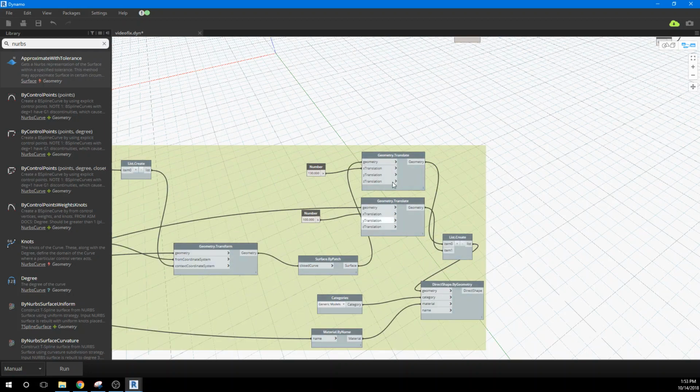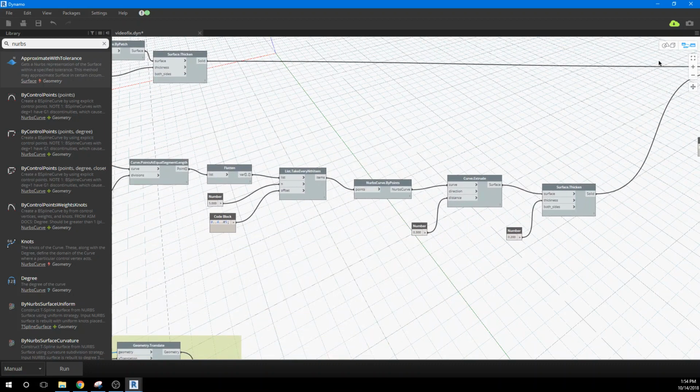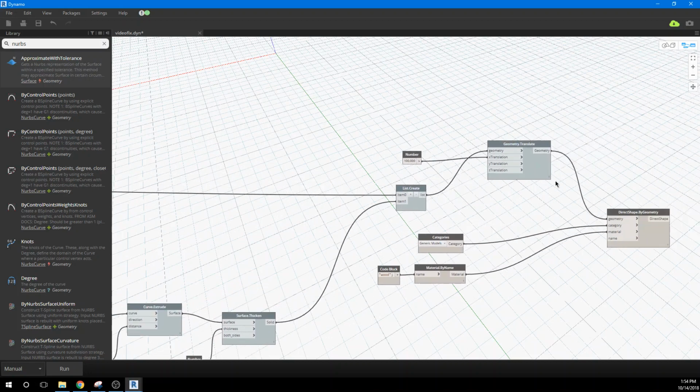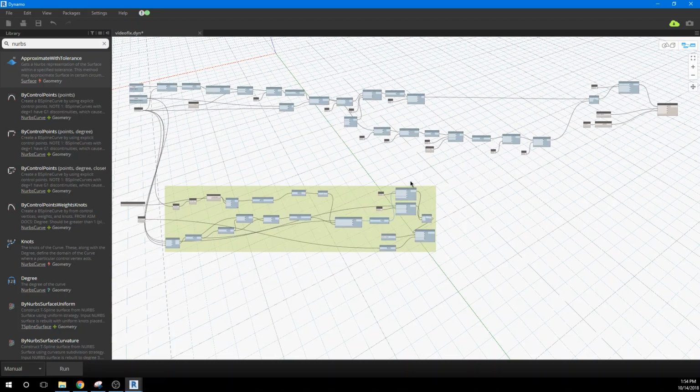But in this case, I've added in, so we've had our geometry, and then we were doing the direct shape by geometry. But just before we get to the end of that, I was taking some of the actual original geometry. First of all, the unfolded geometry goes into a transform to move it along in the diagram, so it's not sitting over the top of the original form. Just like we'd done up here, we transform this surface over 100 feet out of the way so it wouldn't sit on top of the conceptual mass that we'd made.